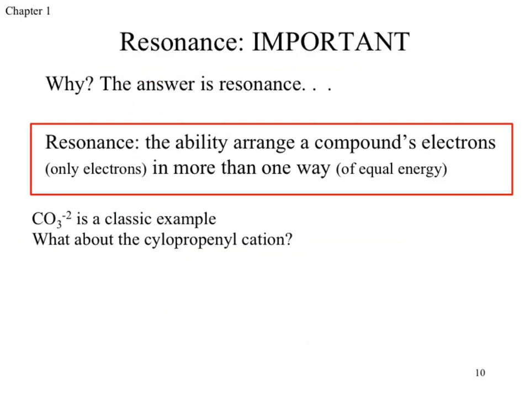If you want to go ahead and do this one at home, the cyclopropenyl cation, I don't expect you to know what that structure looks like yet. So there it is. Crap. We haven't talked about that notation yet either. Shoot. Here is one Lewis structure for the cyclopropenyl cation. You should be able to draw some resonance structures for that compound. So give it a shot, see what you can do. That is the end of lecture, so feel free to pack up.